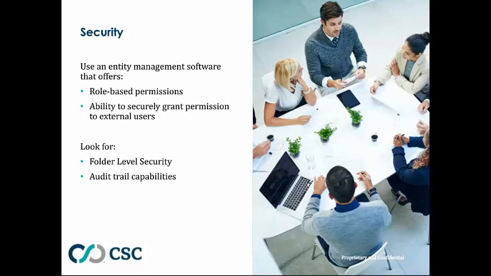And then a couple of specific technology things to look for in platforms, and we'll actually demonstrate this a little bit later on in the demonstration: folder-level security and audit trail capabilities. So folder-level security has become a bit of a catchphrase for platforms that let you decide which folders and essentially therefore which documents a user might have access to. So we're going to get into that in some detail later on in the demonstration. And then audit trail capabilities are equally important.